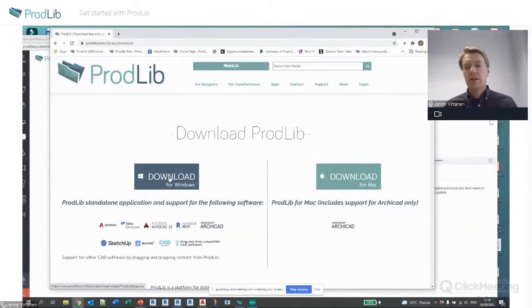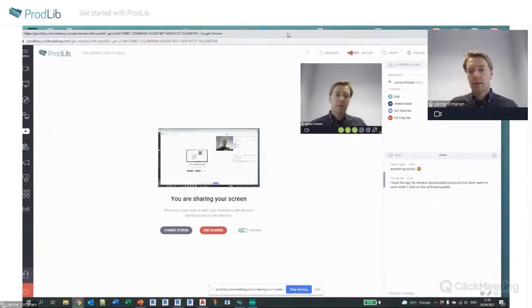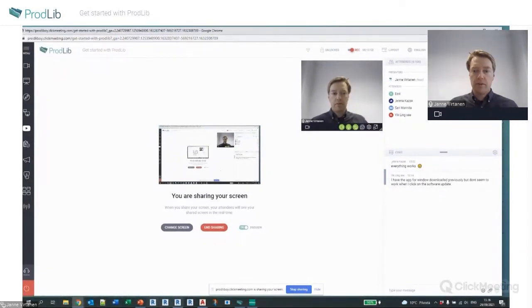This should help, or at least should make sure that you get the latest version of the ProdLib application. But if it doesn't work for some reason, please send an email to me or to the info address, and we can have a short Teams meeting or something to make sure that we can get it working. So we'll try to help out.